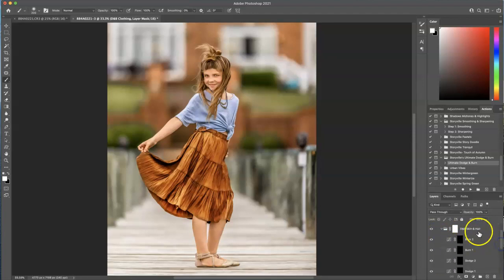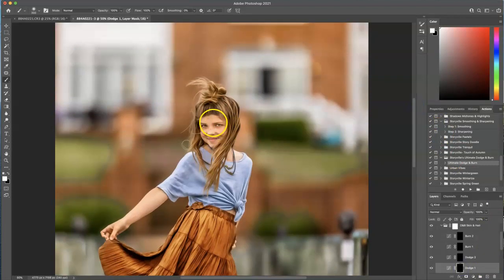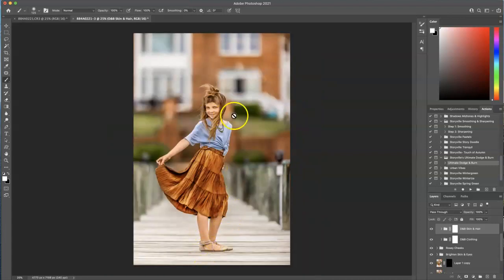Now I'm going to go into the Dodge and Burn Hair and Skin and click on Dodge 1. And then I'm going to run it over her face and her hair, and it's coming on strong, guys, but we're going to dial it back. So I like to go from 0 and just kind of work my way up to where I like it. And that looks good to me. So that's the before and after. And the rest of her skin looks good. I feel like it matches pretty well now. Maybe turn it down just a little bit.